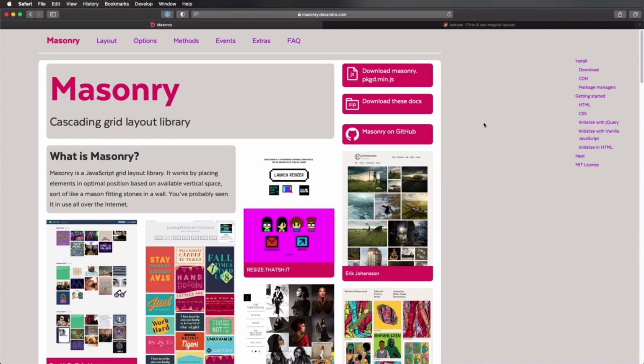Now, the thing with these JavaScript-powered solutions is that they will use absolute positioning on all of the grid elements, so they can be placed in a masonry format without any gaps. And if that's something that you're willing to accept, then great, go ahead and do that.